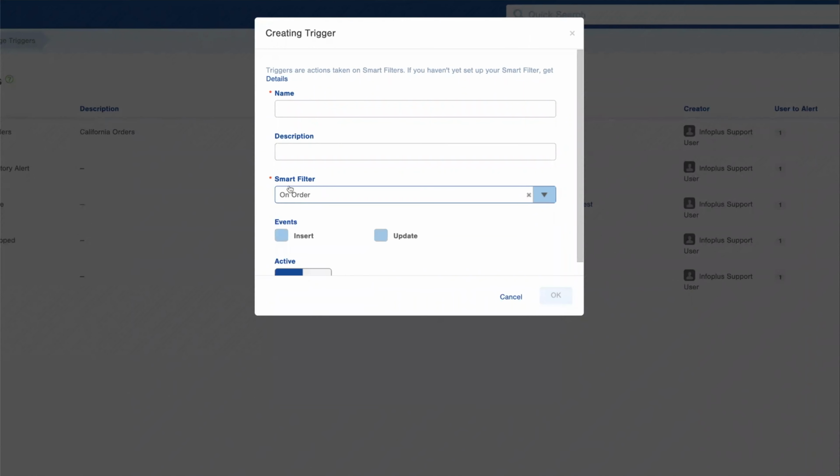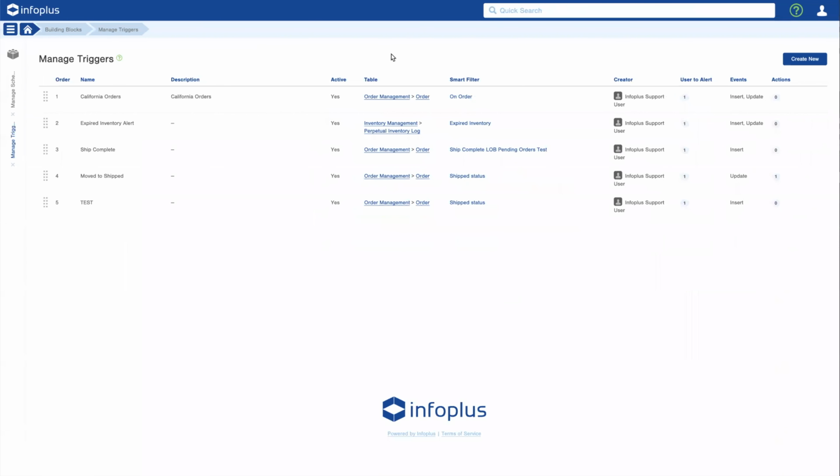A good use case I have here is we could go create a smart filter on, let's say, any order shipping to California. This is actually a real life use case that I had. We had a customer that was shipping products where anytime they shipped it to the state of California, they had to include a little placard with the Prop 65 statement, which is, the state of California knows this product may cause cancer, that sort of thing, that warning that they have. So we could create a smart filter for orders going to California. And let's go ahead and do that real quick, actually.